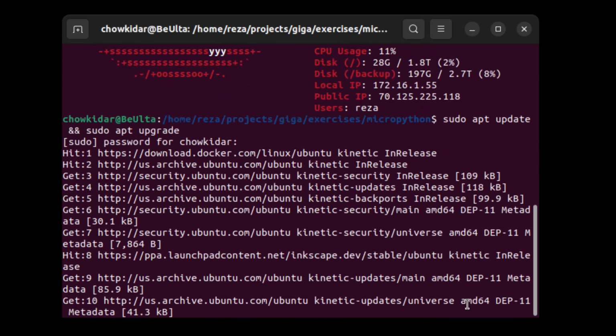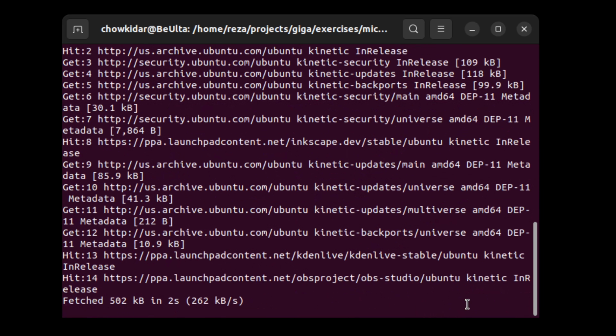The dfu-util utility is available in all three major operating systems: Windows, Mac OS, and Linux.